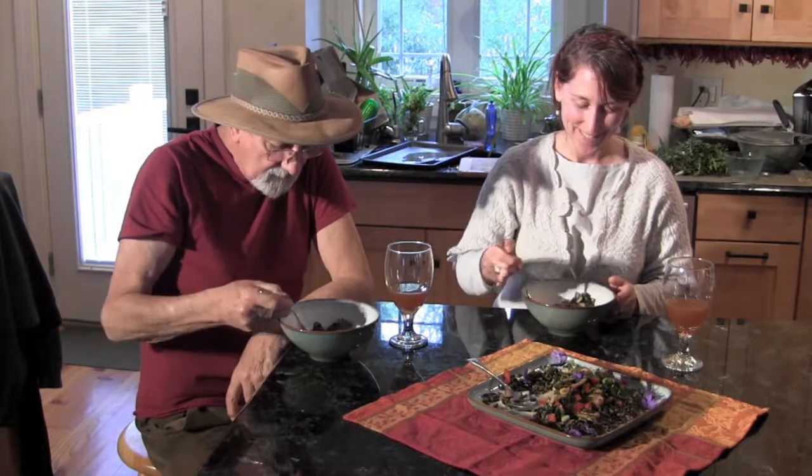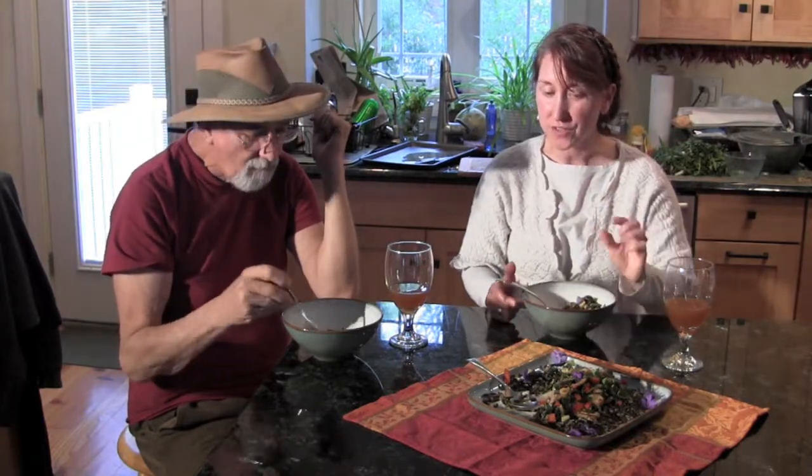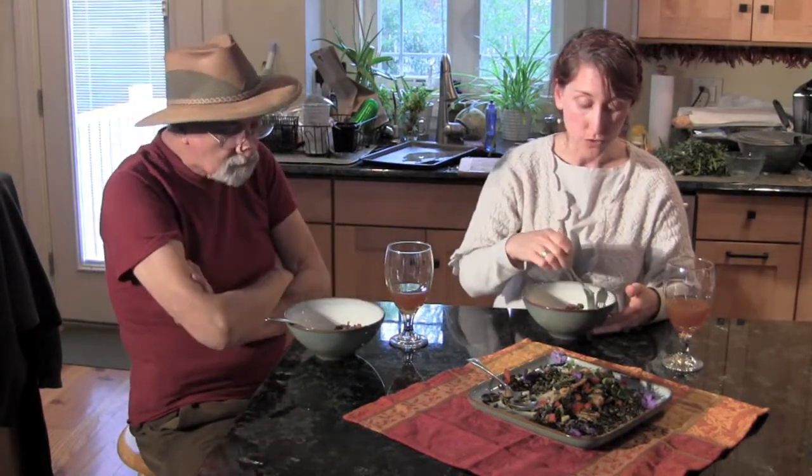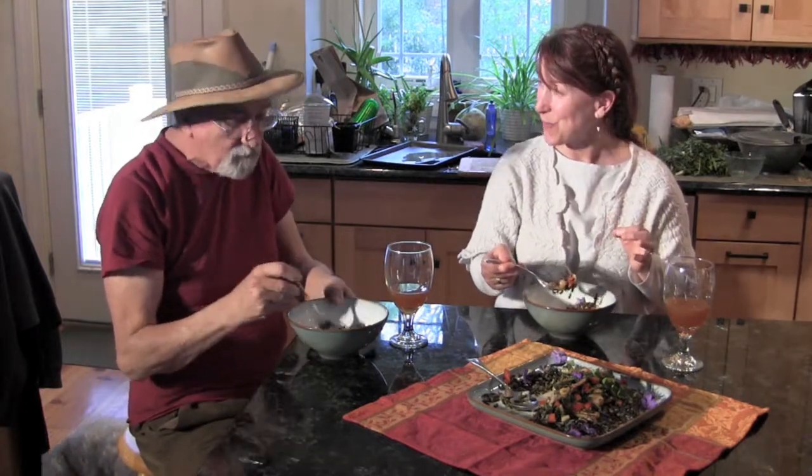Let's give this a try. You had said the greens might be a little bitter due to the fact that we harvested them when they were flowering, but the contrast with the sauce really gives it a nice flavor. I don't think it's too bitter at all — it's a very nice balance. Very distinct flavor, and you know you're eating dandelion greens. And the crunch of the sunchoke — they're at their sweetest in spring.